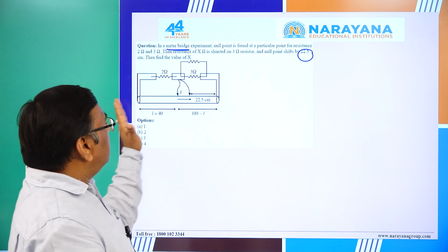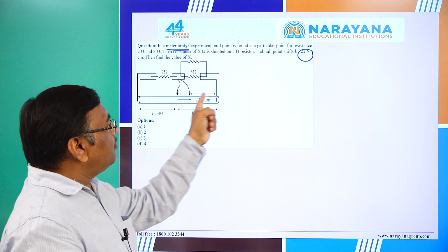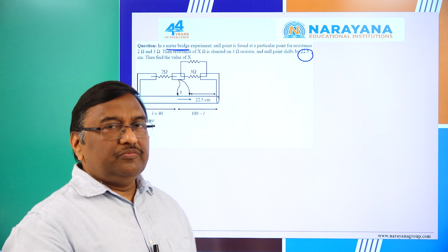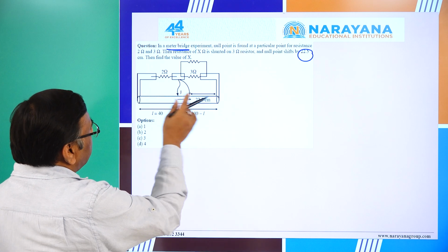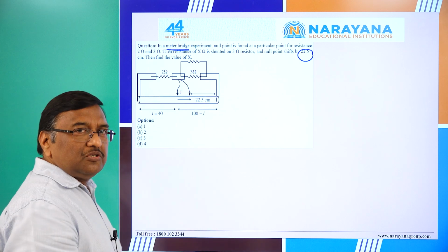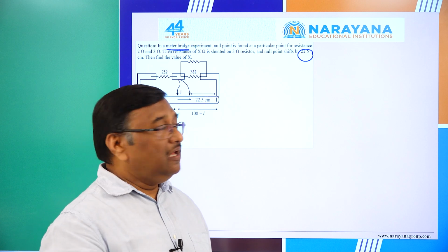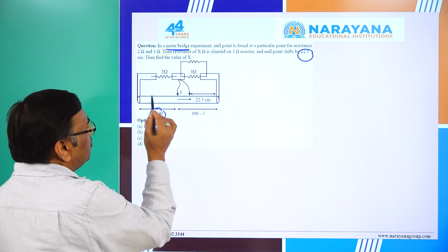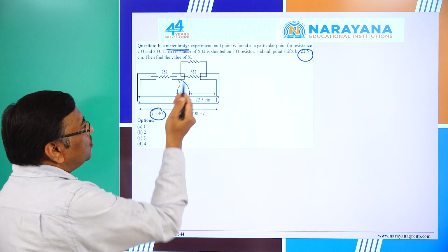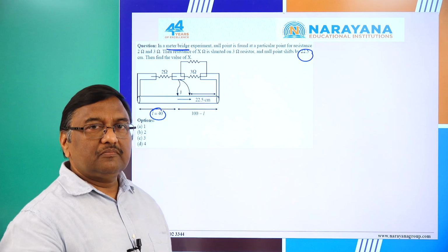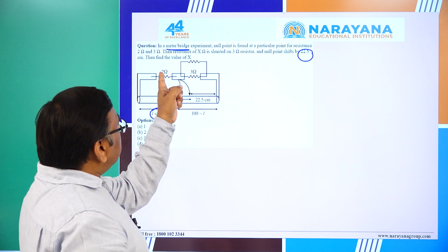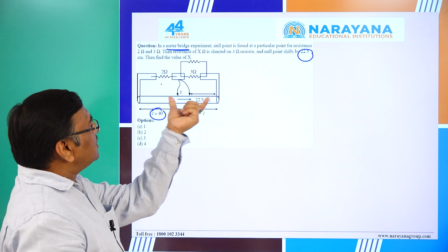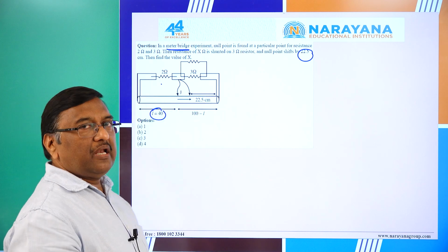The shifting may be away from the left junction or towards the right junction. In which direction do we have to move? I think it should have been given in the question paper, but as this is a memory based question paper, somebody might have told the question. I hope this distance should not be given, because if I provide you L equal to 40, then there is no need to give you 2 ohm and 3 ohm in the question. With these resistances of 2 ohm and 3 ohm here, we can easily calculate the length L and 100 minus L.